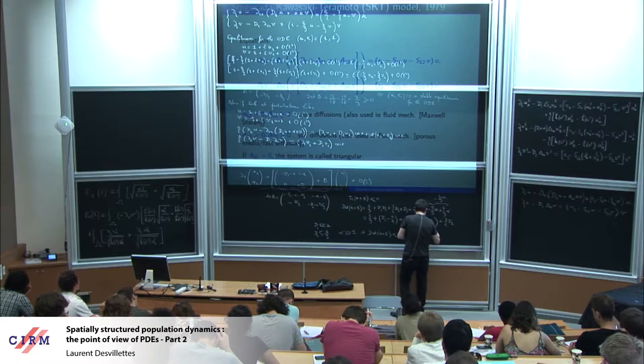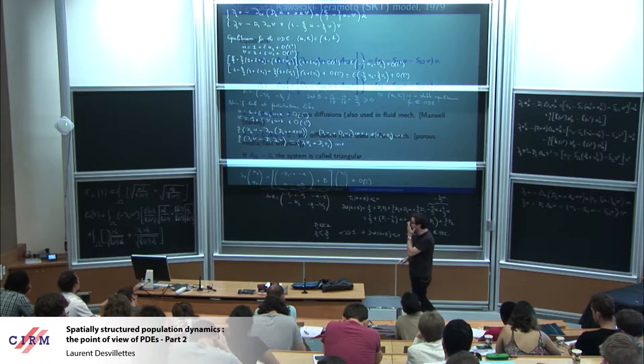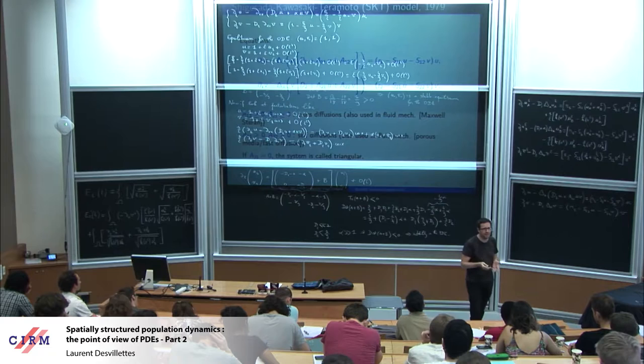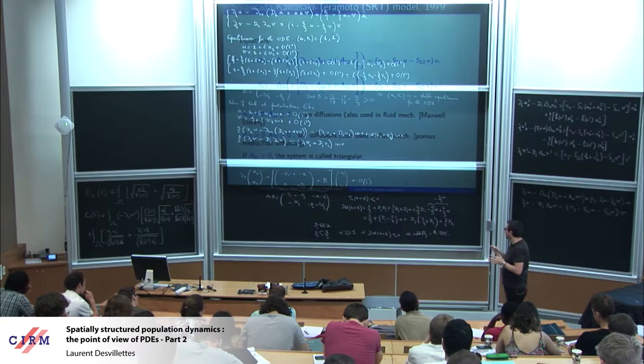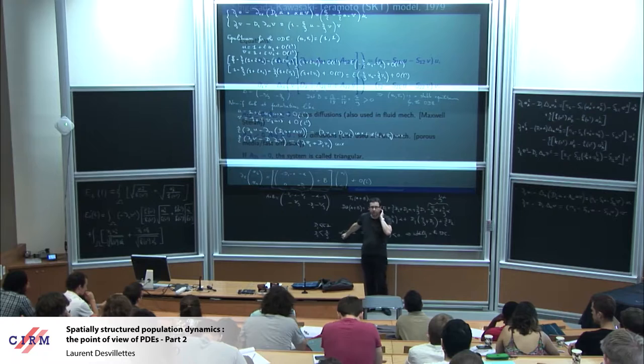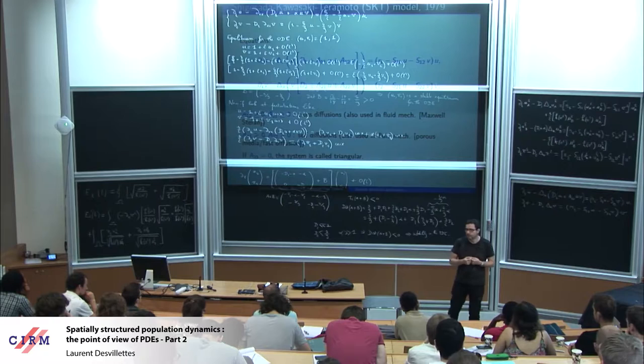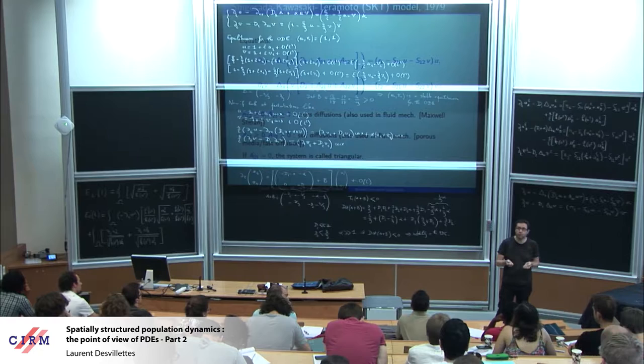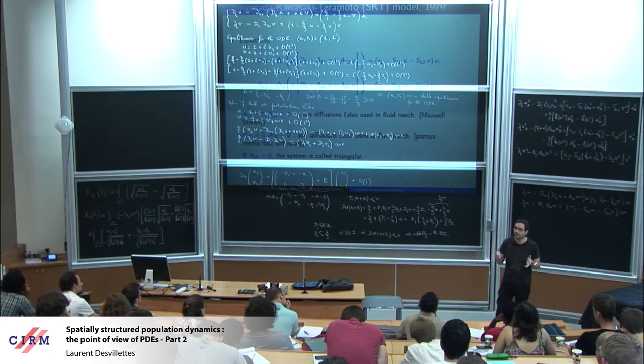So this is just one example, but actually, if you select other numbers, you can see that it always works in the same way. That is, at the very end, it's really important that you take D1 and D2 not too large. So the usual diffusion should be not too large in front of the unusual diffusion, this coefficient alpha. So somehow, instability will occur only if you have a cross diffusion which is in some sense dominant with respect to the standard diffusion. And that is the whole point here.